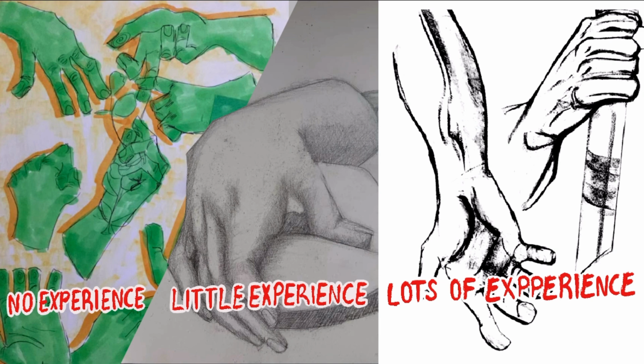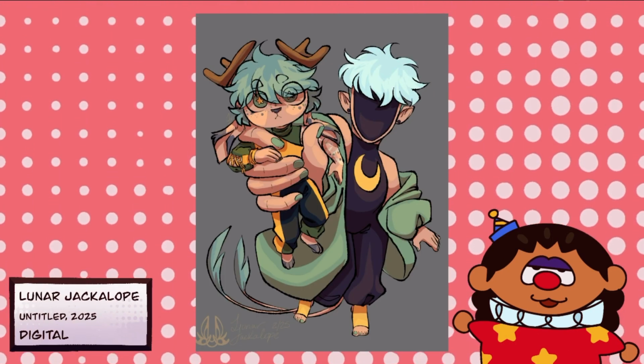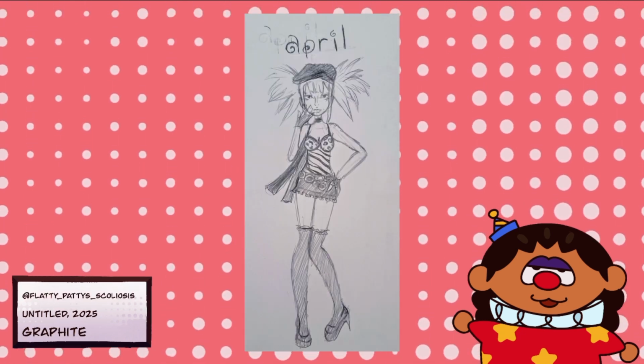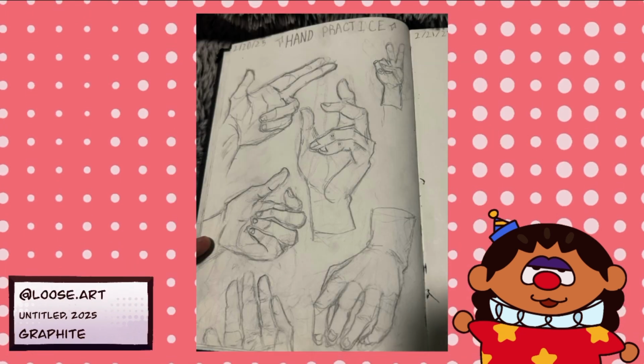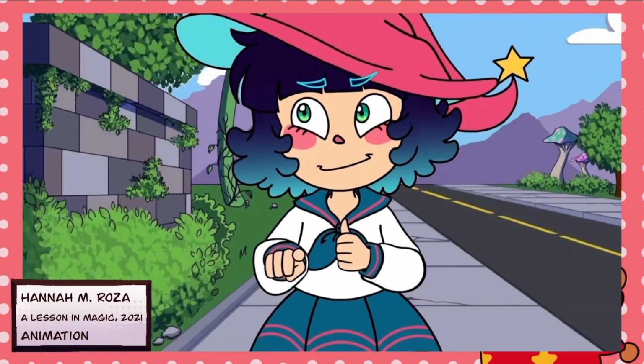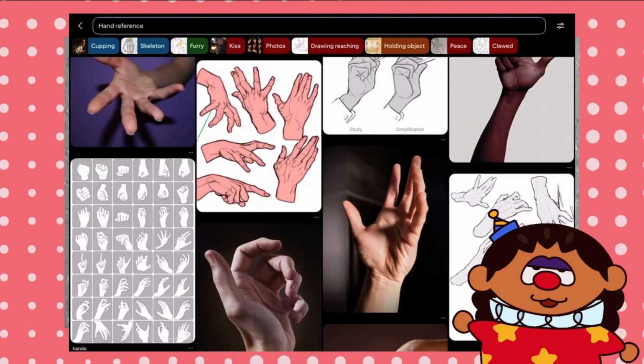As you practice your anatomy skills on drawing hands, the key note is that practice is important in showing improvement. It's understandable that every artist's skills are different from each other. Every artist has their own unique style and their own learning speed practicing anatomy. There's tons of references, like a 3D model, a wooden hand, online, and even your own hand.